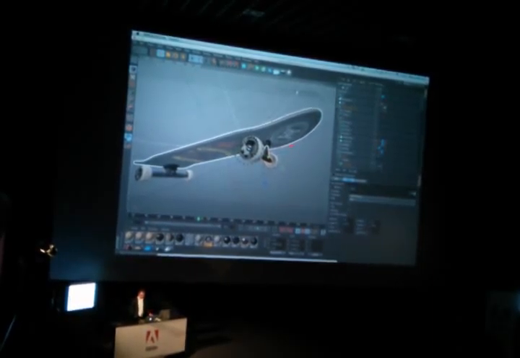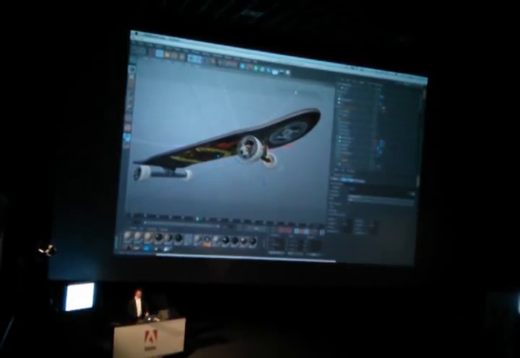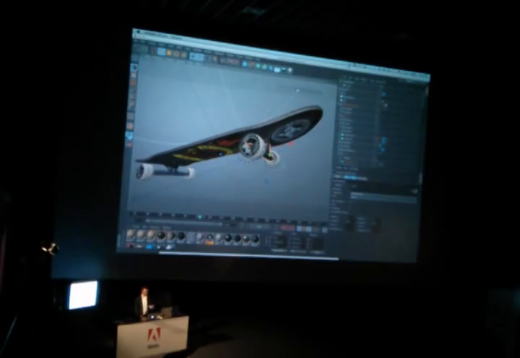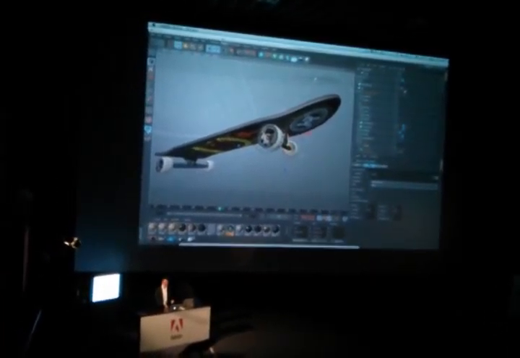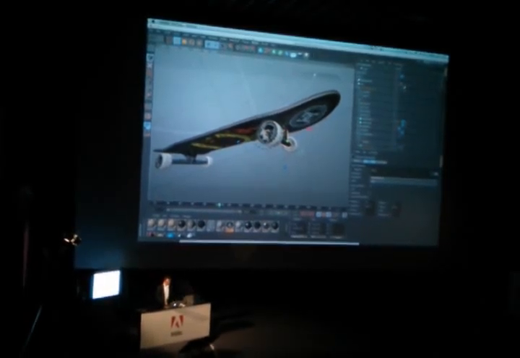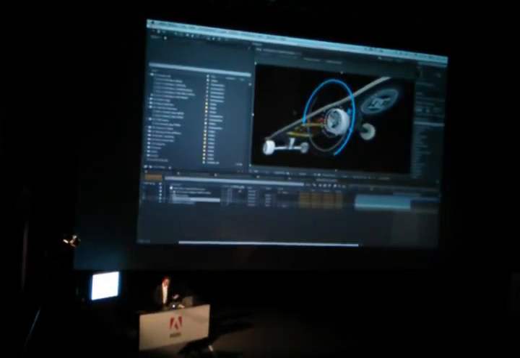So it's up to you which version you use. But if you download it from the cloud, now here using the download manager, you will get both After Effects and Cinema 4D Lite, which is nice. So just test it. Everyone who has got the cloud can do it. In other cases, you can test it for 30 days free.